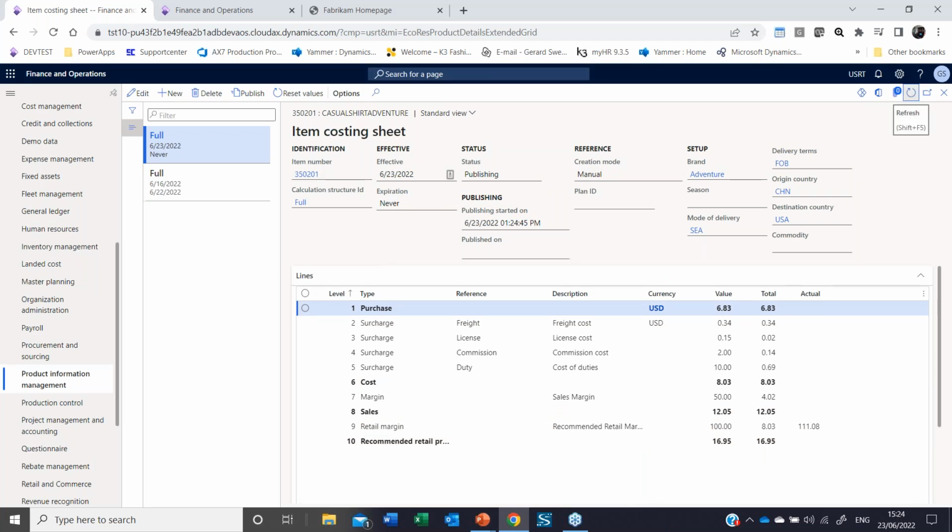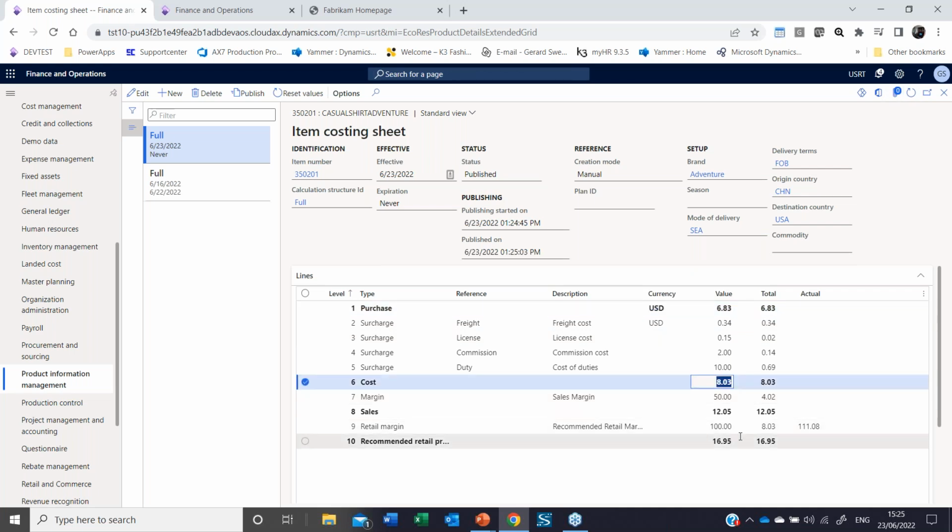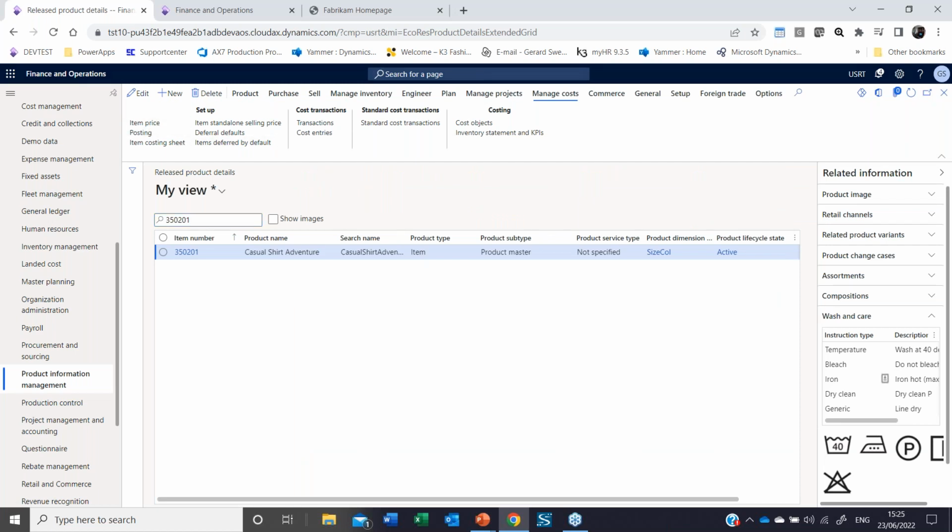Let's see how long this will take. I can continue from here, of course, but let's wait a bit. I think it's the first time I did this today, so it's a bit slow. Yeah, it's published. So what it will do is the calculation. It will activate a cost price, a sales price, and a recommended retail price for all sites we have available. So let's move this a bit. If I close this now, I'll go to see my item price.